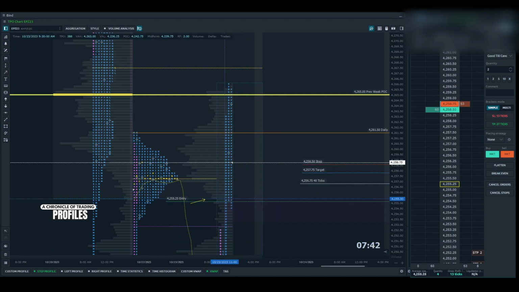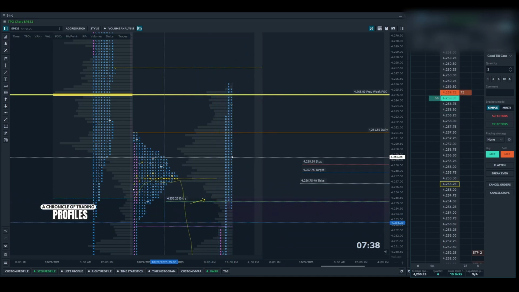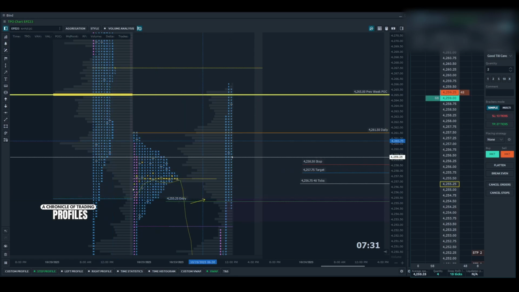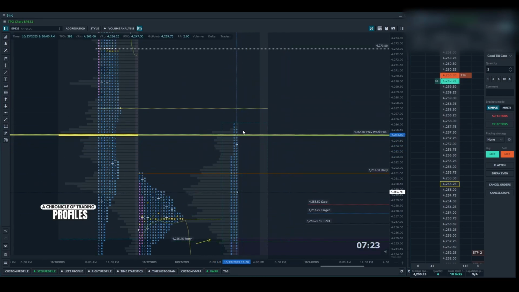So I got in this trade when the F period pulled back to this highlighted area. There was some buying there. And this is also the low of the value area from Friday. So we've already hit this POC. We bounced off this area once. I figured that we would do it again. And we hit the POC here.